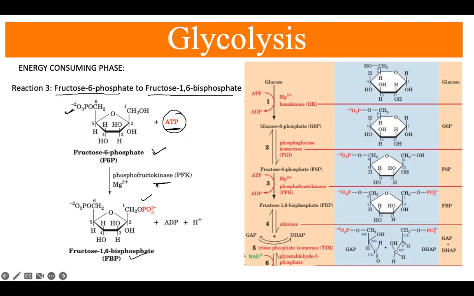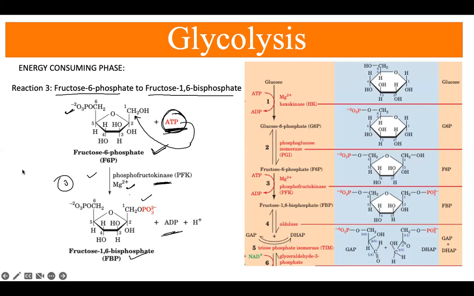So as I previously mentioned, kinases are basically the enzymes that are responsible for transferring the phosphoryl group from the ATP to the metabolite molecules. Here, the metabolite molecule is fructose 6-phosphate. The phosphoryl group is being removed by the phosphofructokinase from the ATP, and it is getting attached on the first carbon atom. So after this ATP has lost its phosphoryl group, ADP is being formed. Now, this reaction is the third reaction, and this is also an irreversible step. Also, this enzyme requires magnesium ion for its functioning.